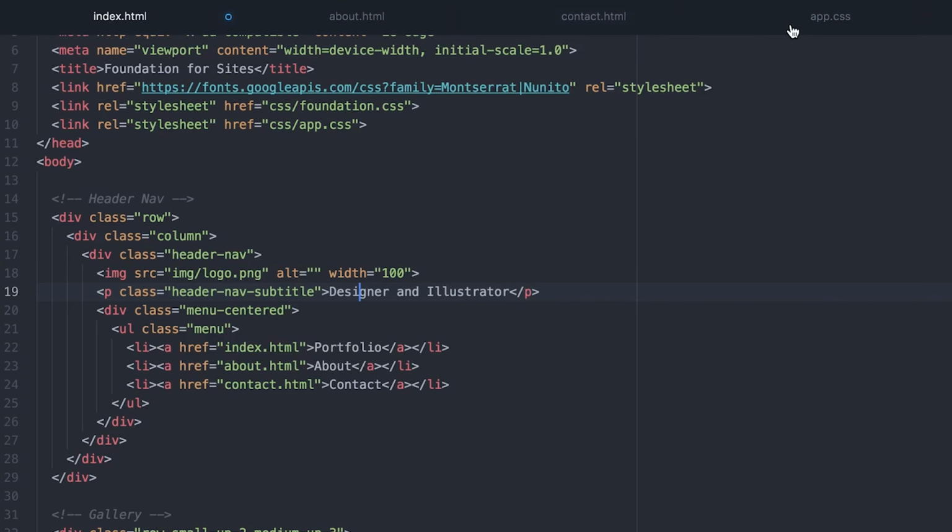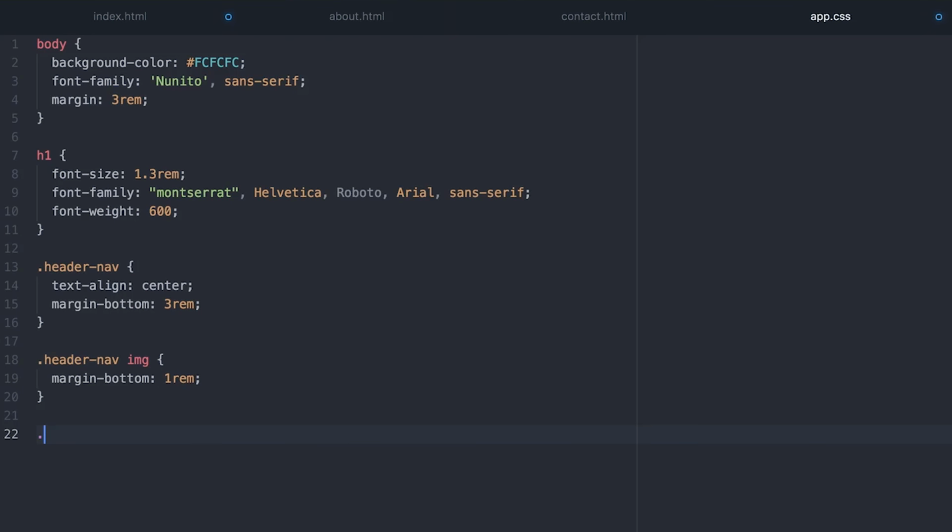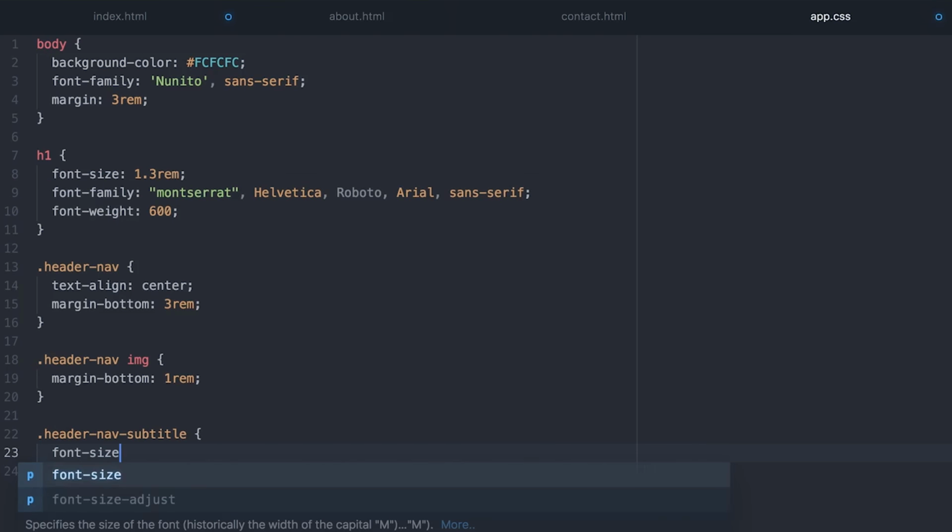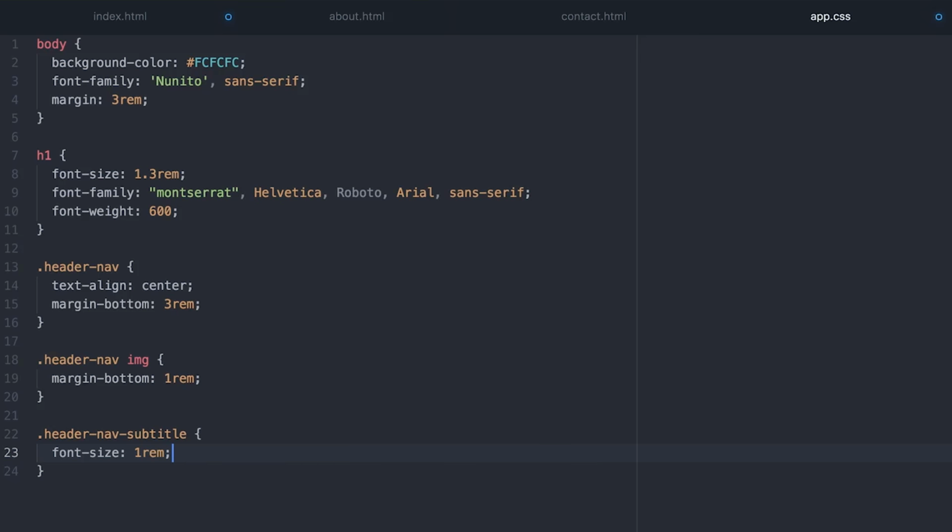So in my app.css now, I'm going to target header nav subtitle. And then I'm going to set a font size of 1 rem, not fem. And then give it a little bit of letter spacing. I want to give it just a little bit.